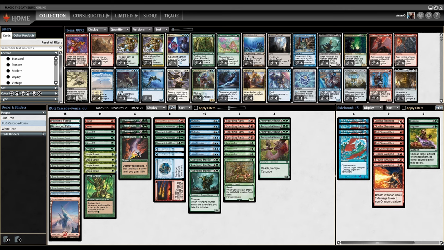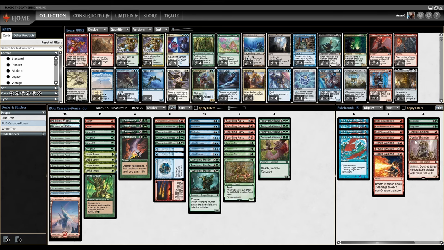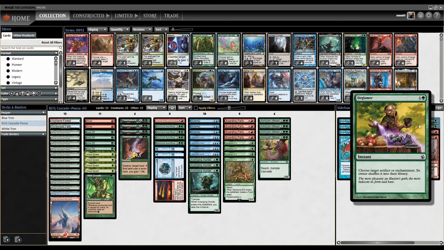Now, I see a lot of people, I don't know why, but when people are putting together their artifact hate package, I see Gorilla Shaman get left off a lot. And I think I understand the idea. So this would oftentimes just be like four Deglamours or Dust to Dust or whatever it is. This is an instant. It can also hit enchantments.